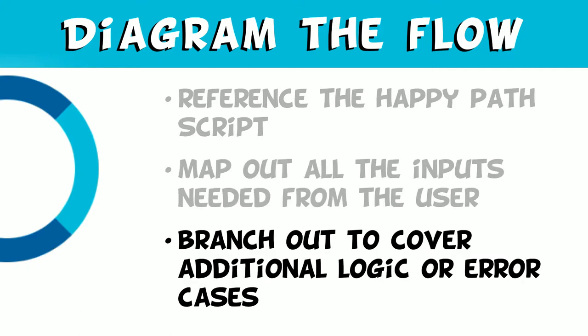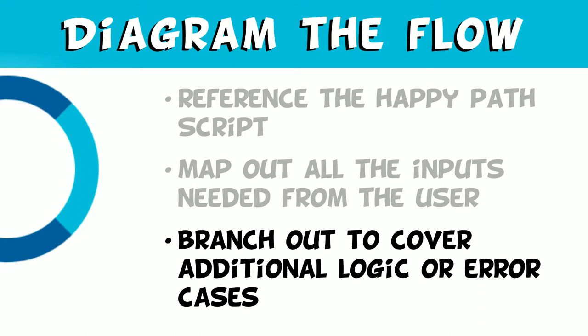after you've done that for the happy path, branch out and start to look at your edge cases and what might go wrong, or what if they say this and what will happen with that, or error cases, like do they need extra information or do they need help, or are you expecting them to know a list of 10 categories and they want help for that?